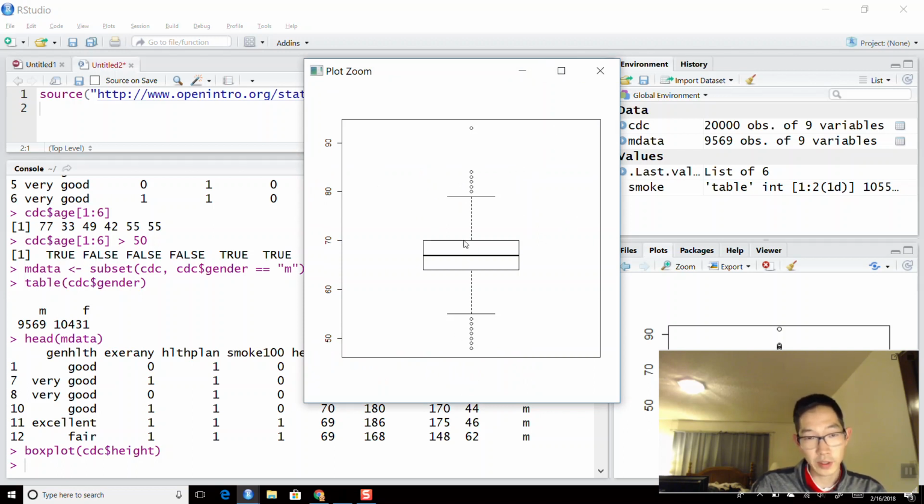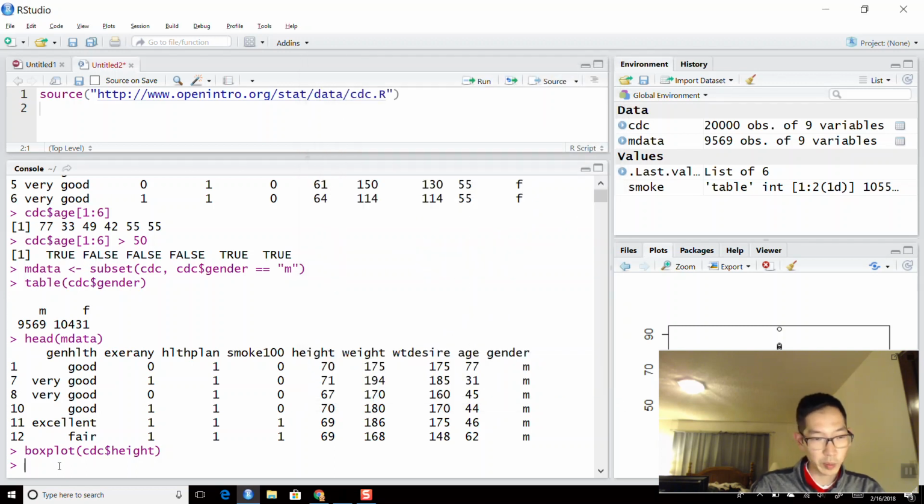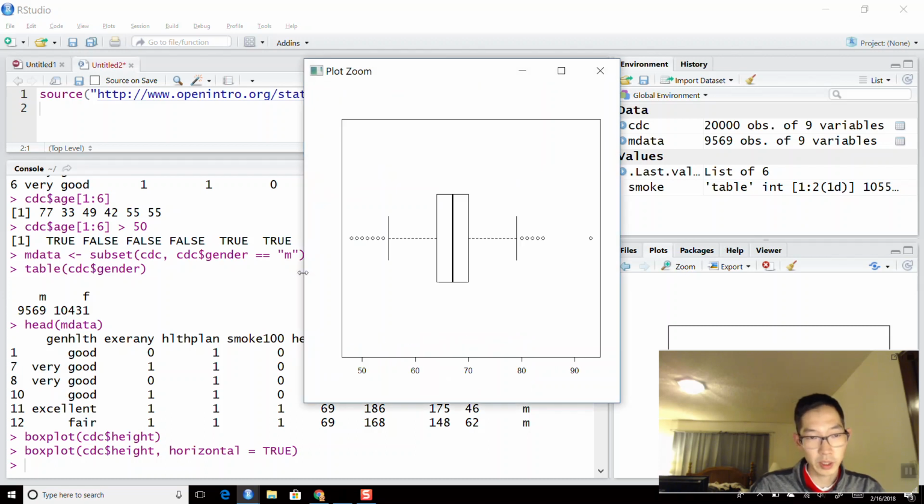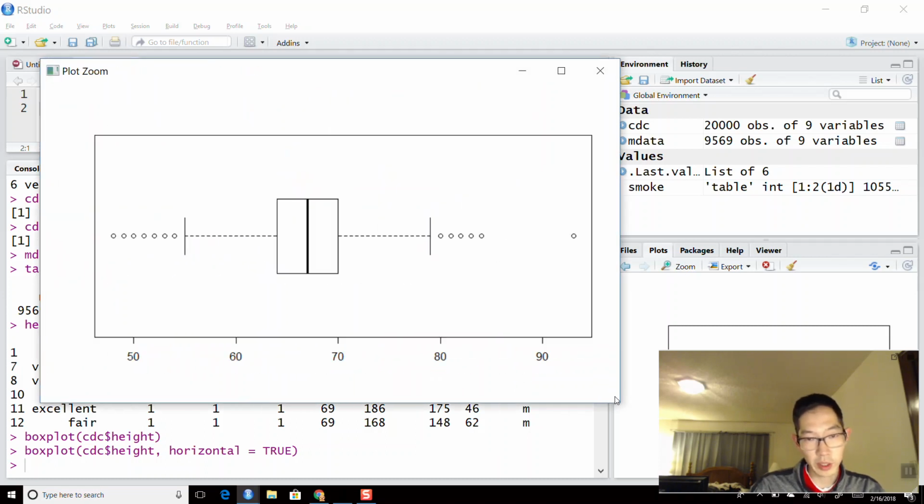So this is the third quartile, the median, and the first quartile. Sometimes with box plots, I like to use the option horizontal equals TRUE. In my opinion, these are a little bit easier to read, especially when they're wider.